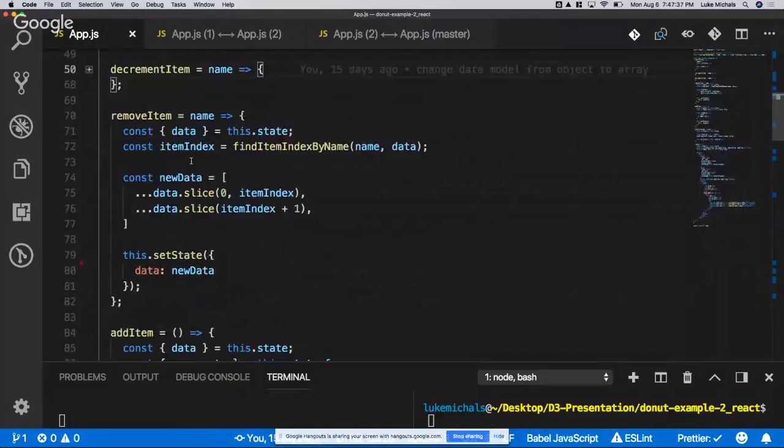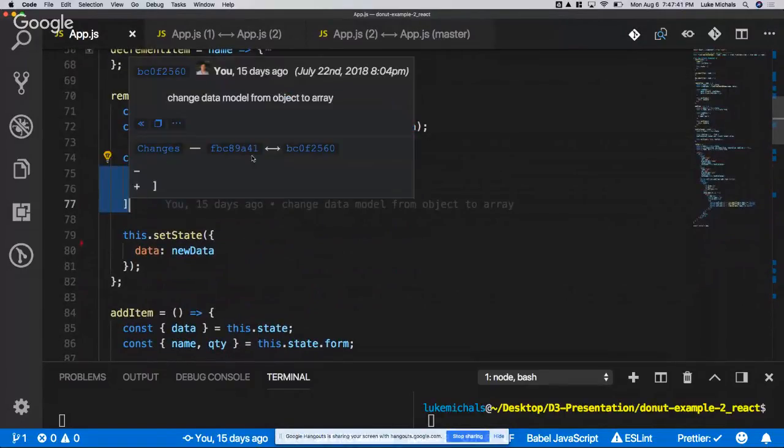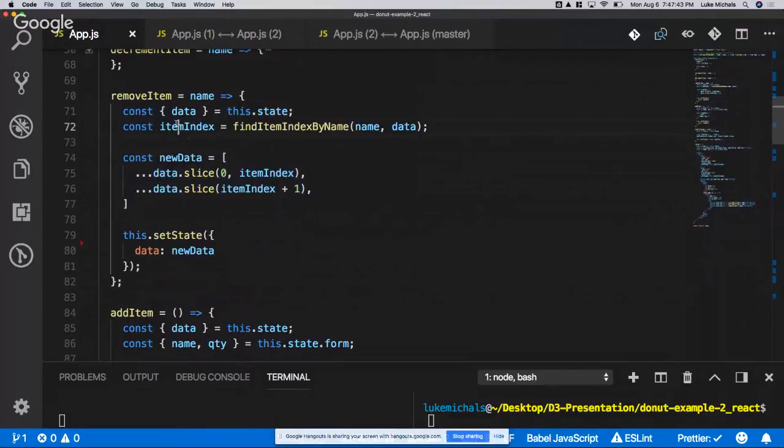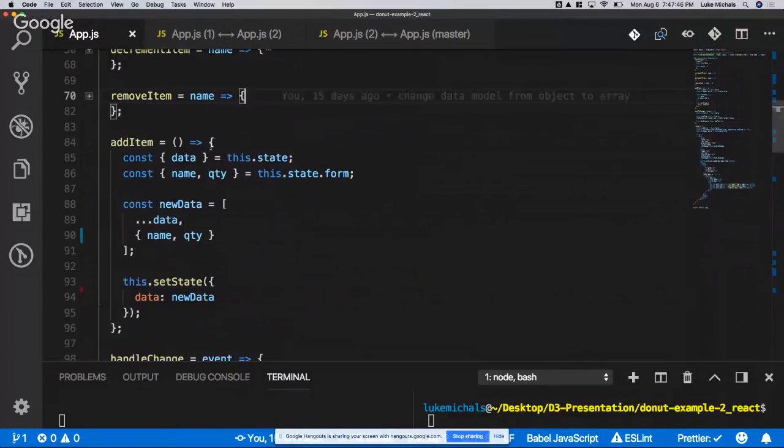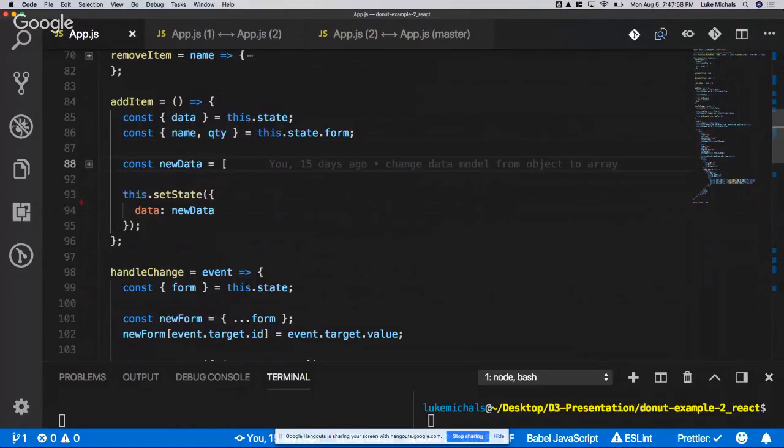Cool. Remove item is just slicing out the current item by index. And add item, again, is creating a new item, which is right here, and then essentially pushing it to the end of our array and sending that to data.